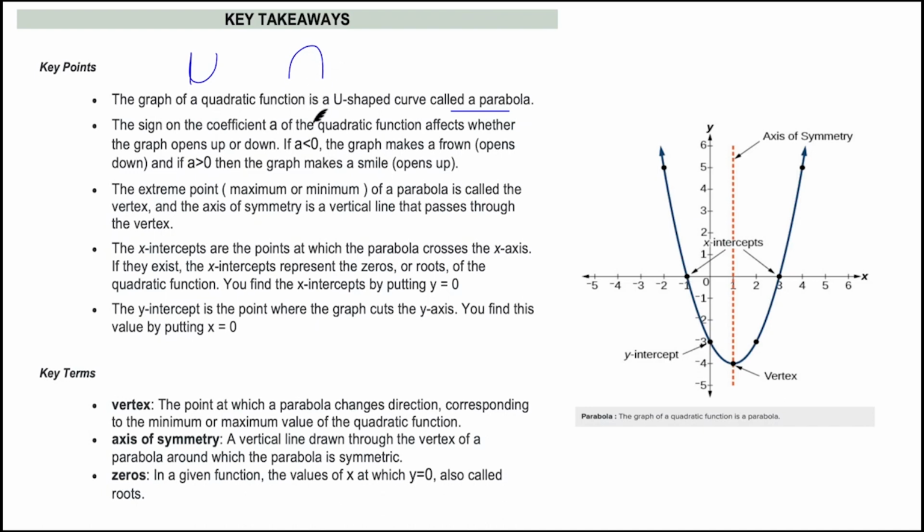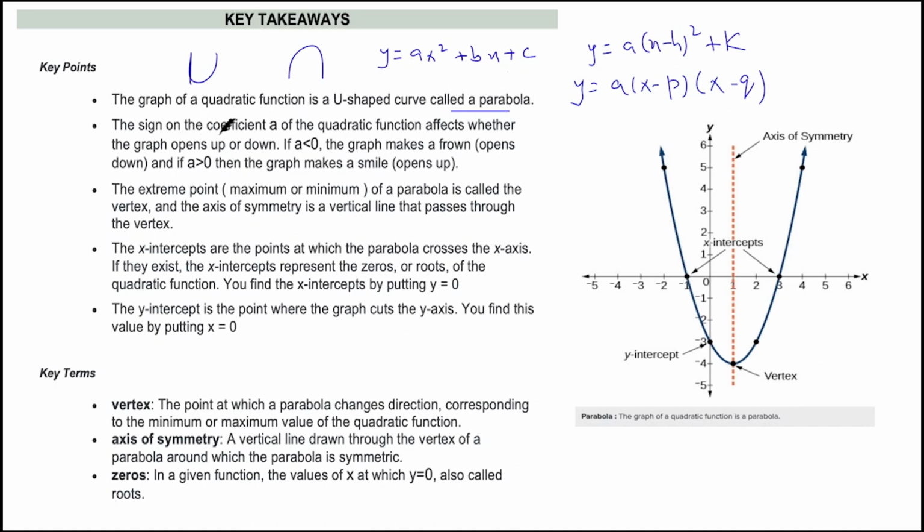The first thing to identify is whether it's a standard form, that is y equals ax square plus bx plus c, or a vertex form, which is a into x minus h whole square plus k, or a factored form, which is a into x minus p into x minus q, or the completing the square form, which is basically this. You need to understand that it will be a parabola, and there are some things that you need to identify immediately before you draw the graph.